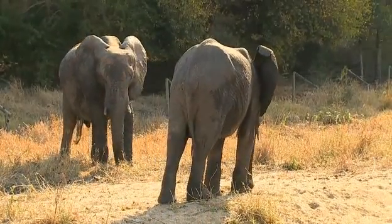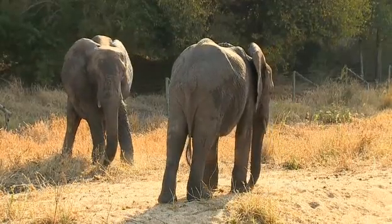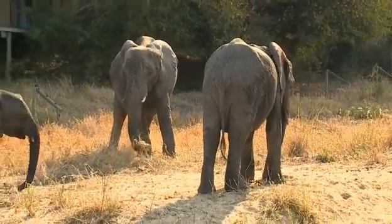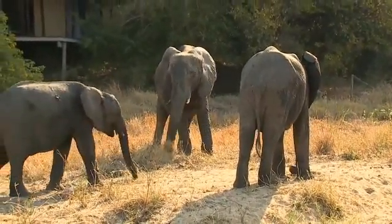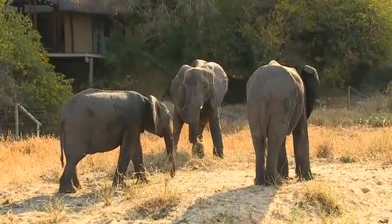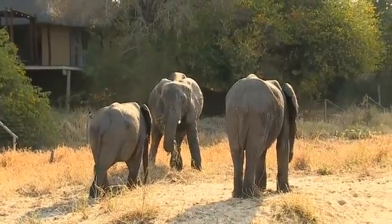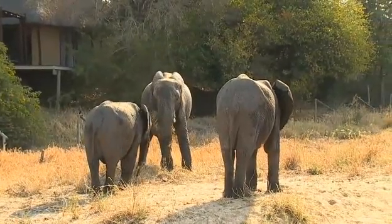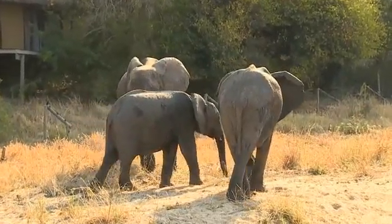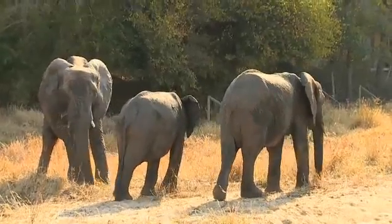So those of you who own motor vehicles will know, generally if you have a dark car, it tends to get quite a lot hotter than a white car or light colored car. And that's where elephants are quite a strange thing, in that they're one of the only animals outside of us human beings that are able to operate at full capacity during the hottest days. And being a dark animal, one would think that would be improbable because they're likely to overheat. And their ears are the reason they've developed this amazing cooling system.